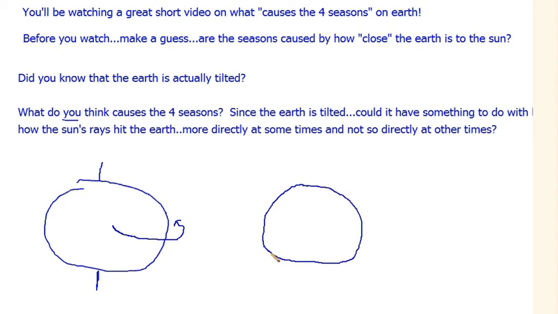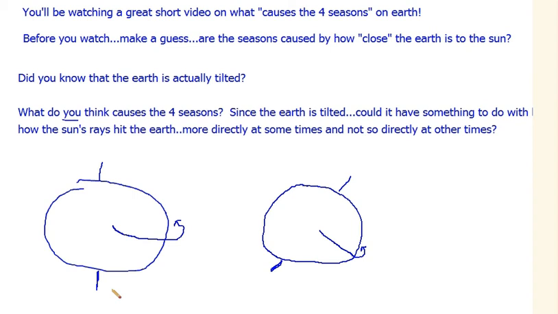But actually, the imaginary axis is not directly up and down. So it's not vertical like that. The imaginary axis is really off a little bit. So that imaginary axis is like this. And so instead of just turning directly around like this, it's at a little bit of an angle. So it actually turns around kind of like this, around that imaginary axis.